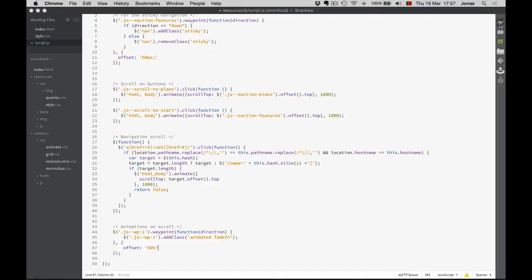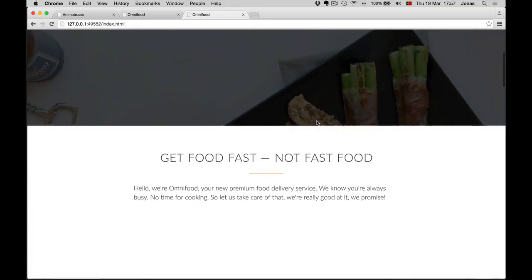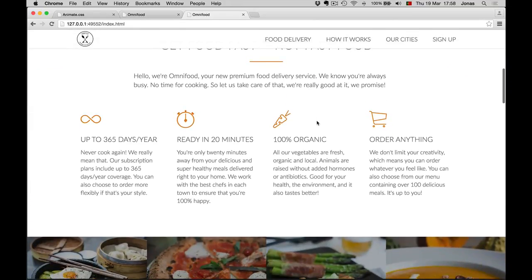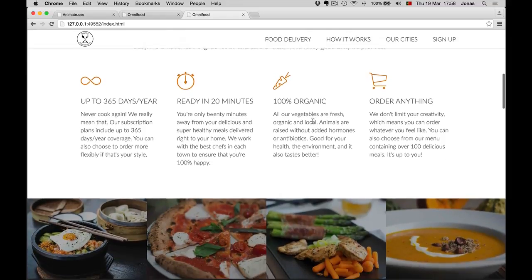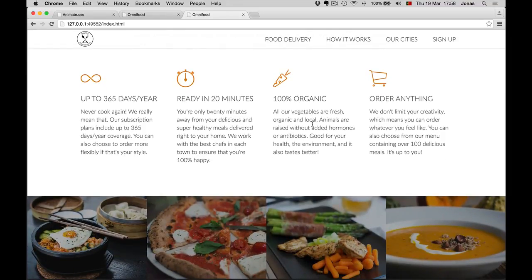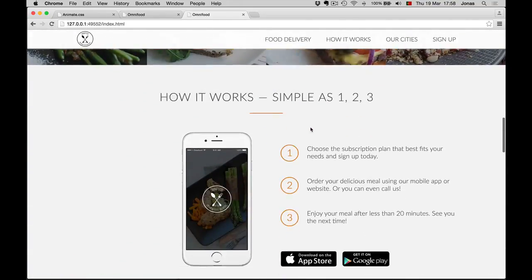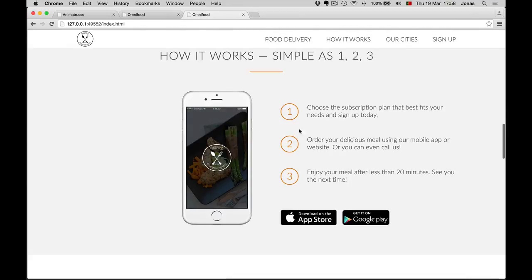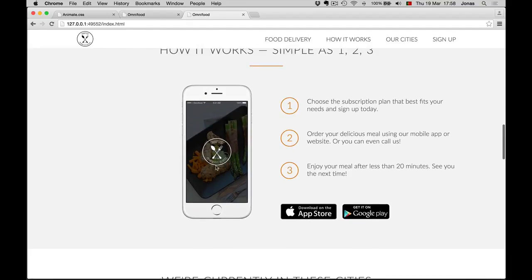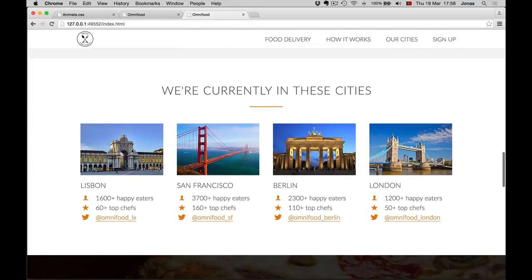So let's check this. Here we go. Now it nicely zooms in as we scroll to the element. Very nice. I really like this effect. And now I'm going to do the same thing with this image, and this image should come here from the button all to this place, which creates a nice effect of an image sliding in. And then I will do the fade in with these 4 images, so with this whole column.